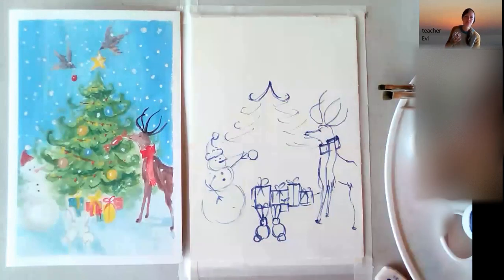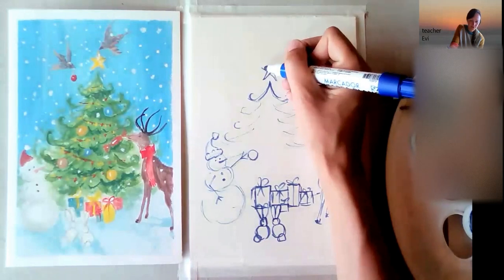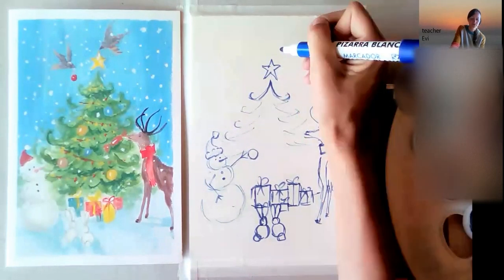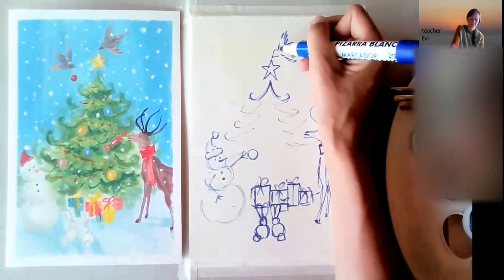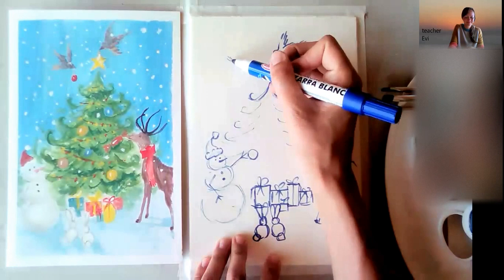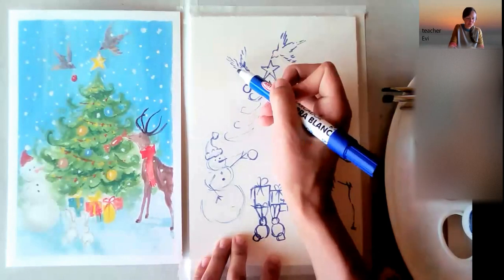I also had an idea that the bird is bringing this star to the top. So maybe we can put it just a little bit higher than the top of the tree, just creating the feeling that it's being put on by the bird. And the bird is just some strokes, nothing specific, more the silhouette. And then maybe another bird, and here maybe holding another toy.